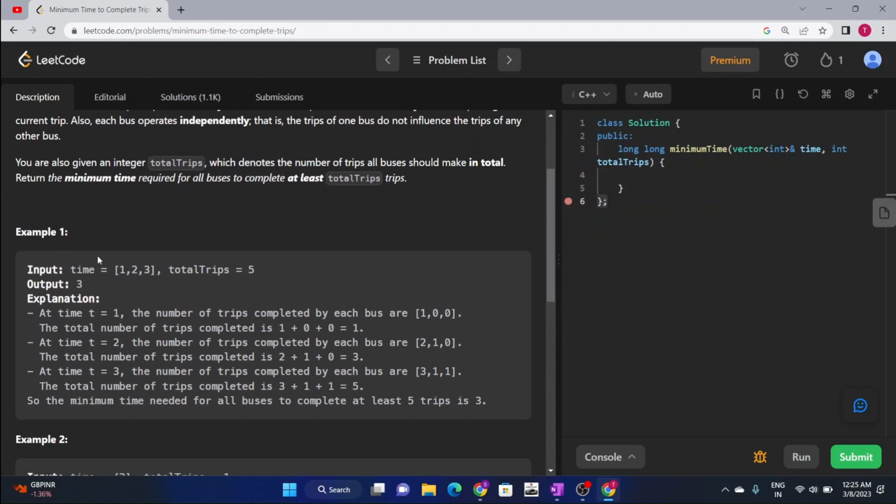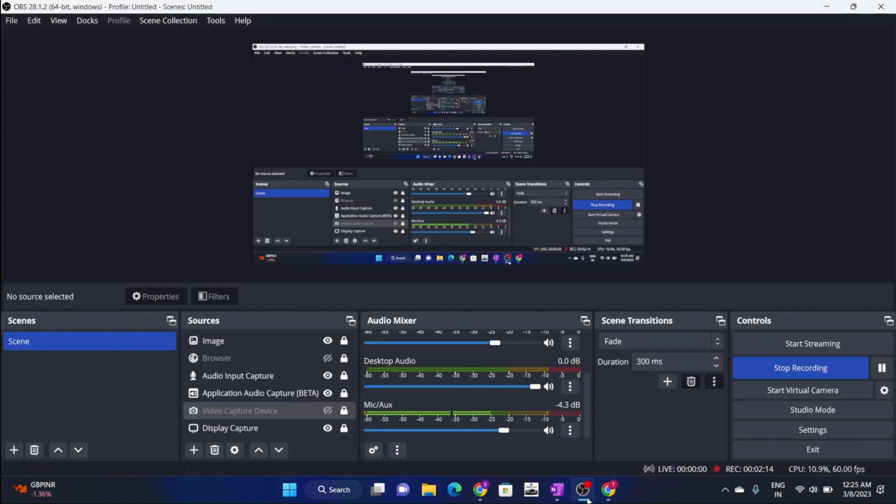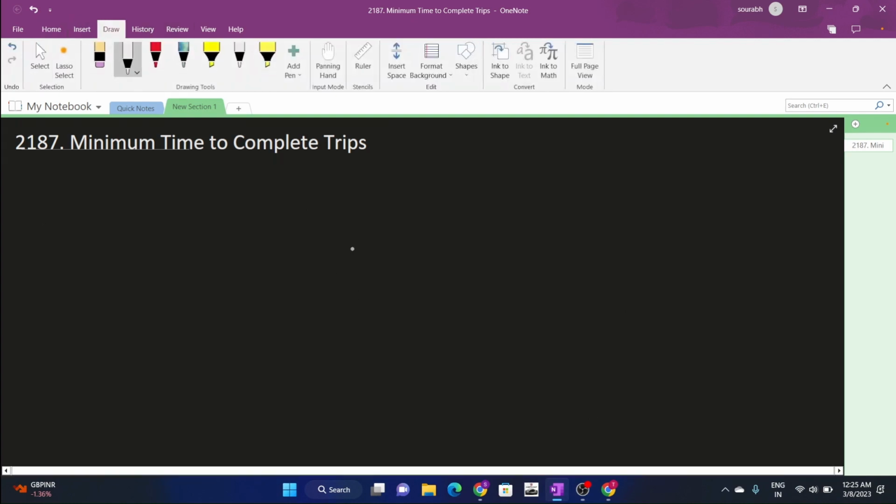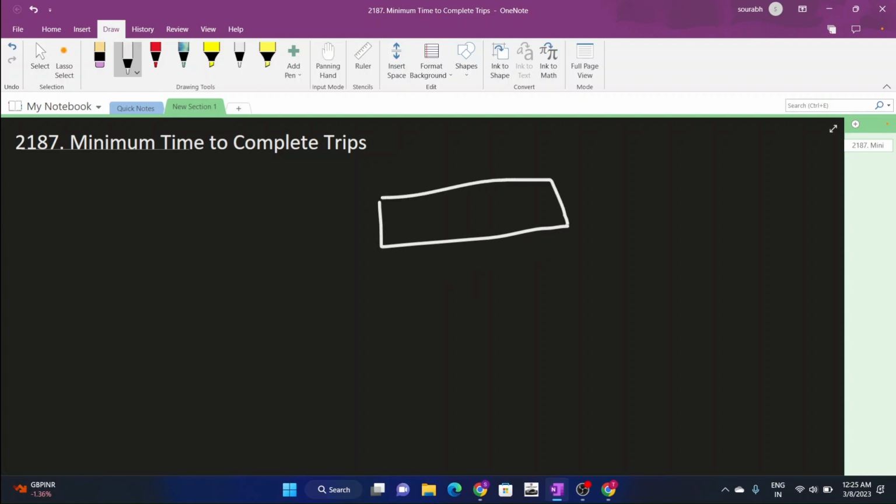So here is the example. This is the time array, and each bus can complete a trip in this time. Let's take an example. Suppose this is our array, and the elements are 1, 2, and 3.